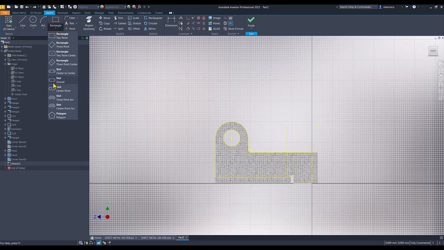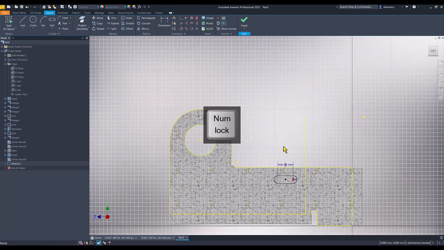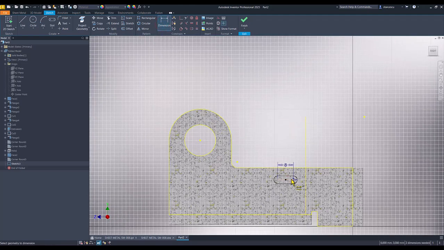We create a slot, center to center, 8 on 2. I place it somewhere here to apply dimensions. 6, not 6, 5 is this, and 6 is from the line.